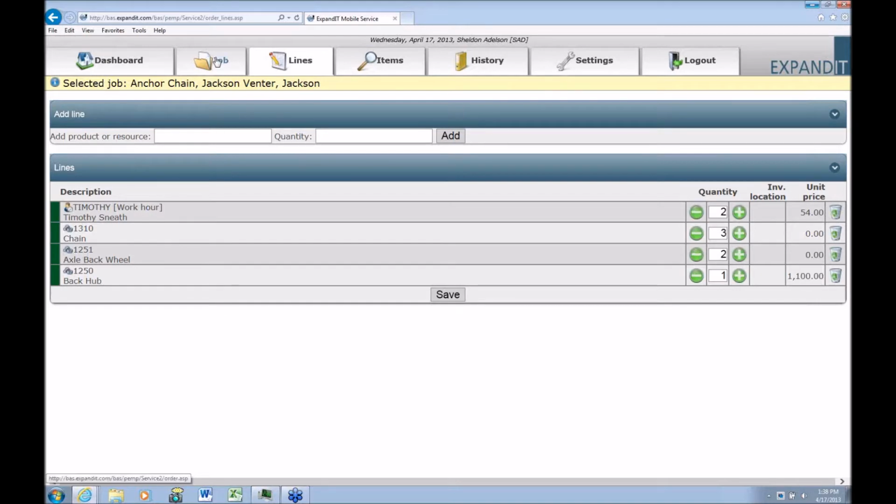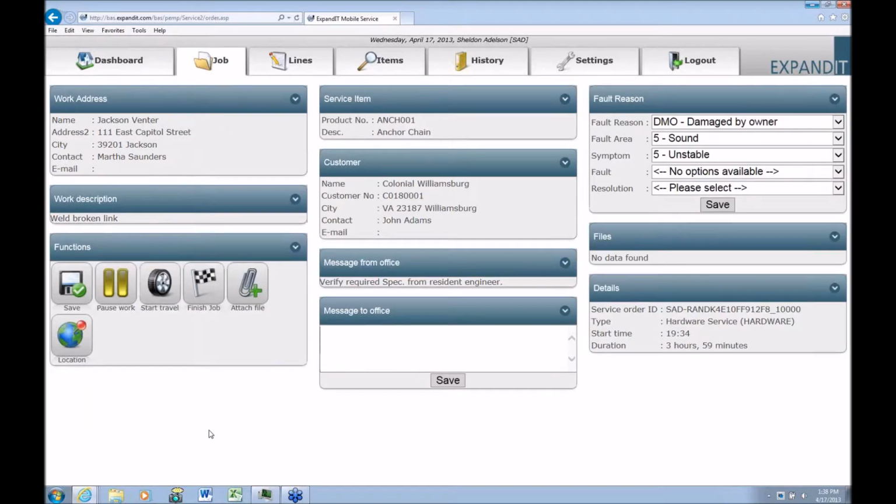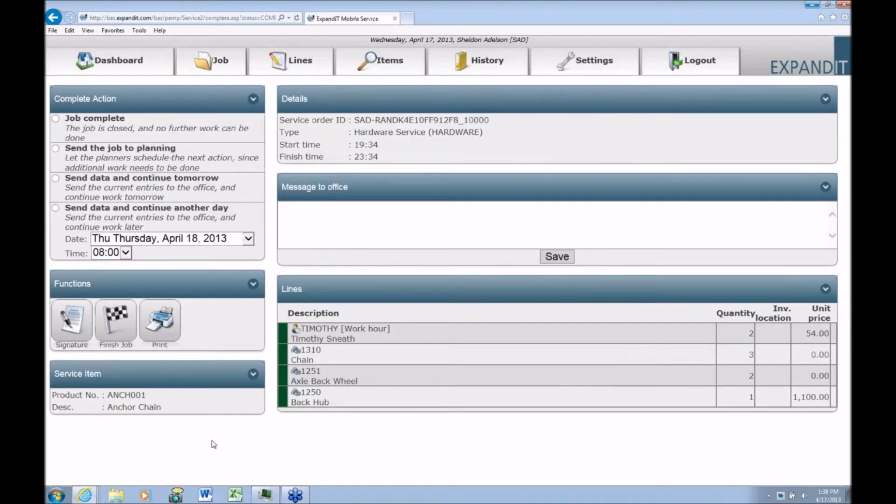So at a certain point in time, he says to himself, okay, I think I'm pretty well done. I've got this job taken care of. I want to now finish up the job. So by tapping on this little icon that says Finish Job, he has a couple of different choices here, if you will. If you look at the top left, you'll see there's, the way this is set up at least, 4 choices. He can say, okay, this job's complete, it's done, finished, no other work needs to be done, and he can just click on the radio button.